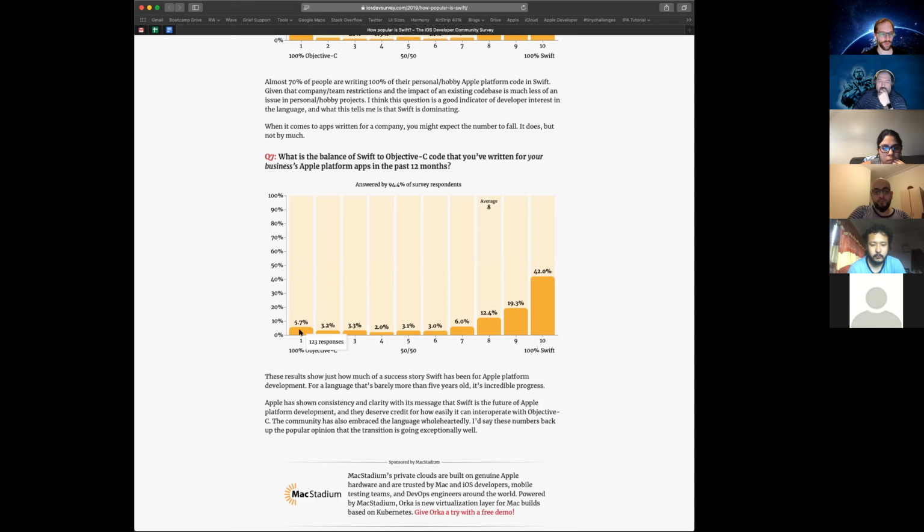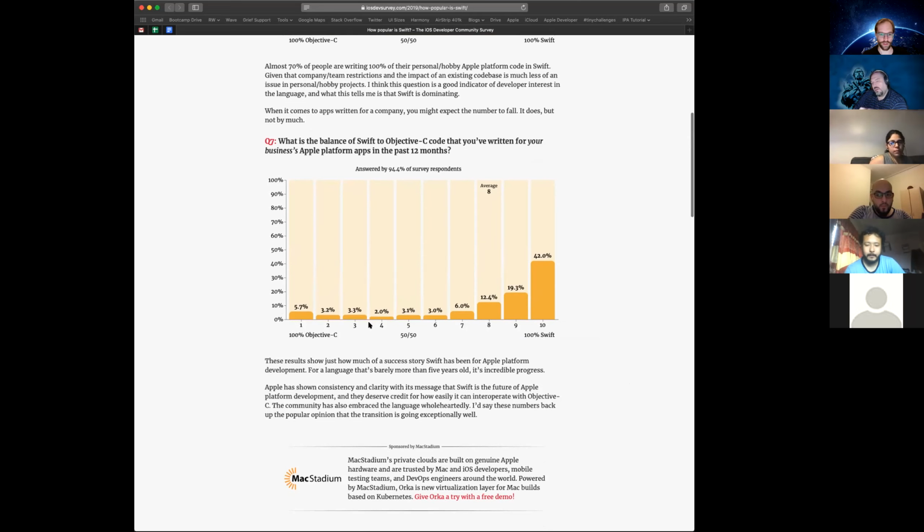There's actually fewer pure Objective-C projects than I was expecting, to be honest. But I think it's really accelerated in the last 2 or 3 years, to where pretty much all new development is done in Swift for most places.